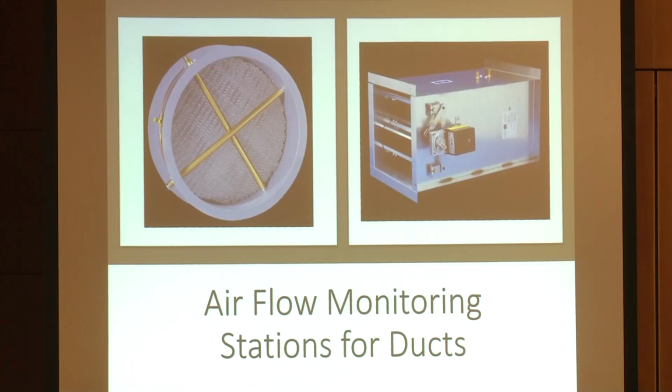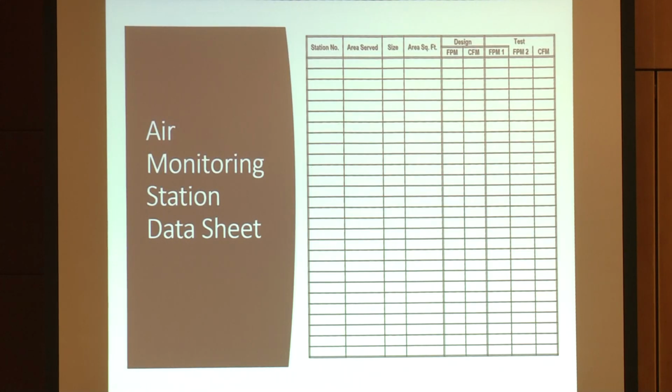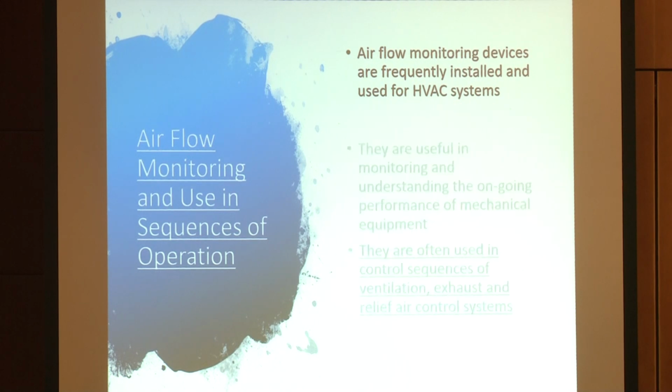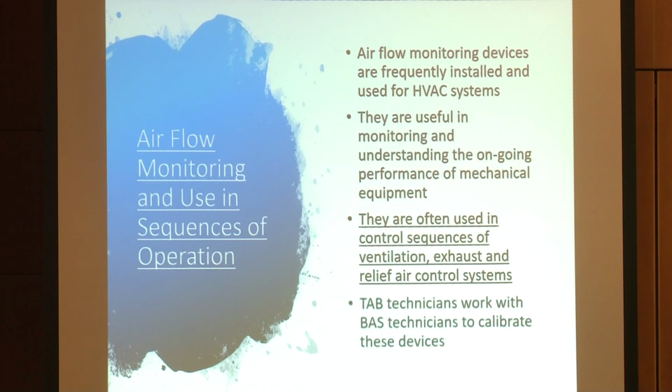For example, the airflow monitors, which is very key to ventilation. You need to make sure that all those airflow monitors are installed and working. We do that simply by filling out a sheet, an air monitoring station data sheet, and we make sure of what the designs are, and then when we're ready to test it, we fill in the test. But the thing of it is, airflow monitors are used frequently now in HVAC and our systems because there is such a demand to meet ASHRAE standard 62, which is a ventilation standard.